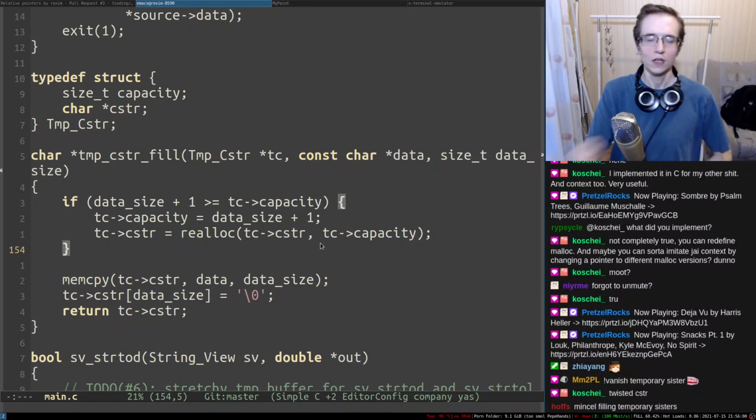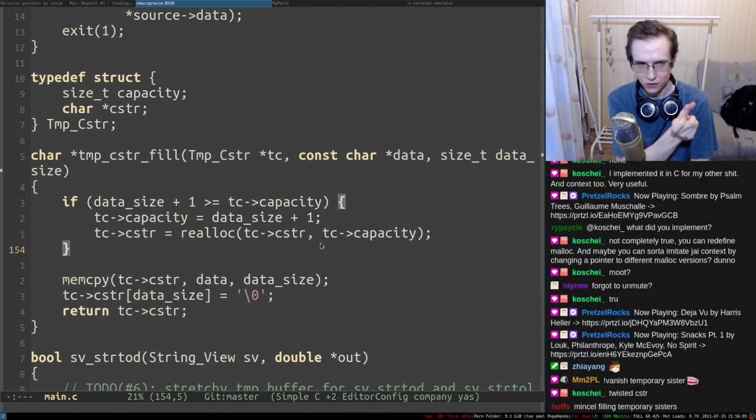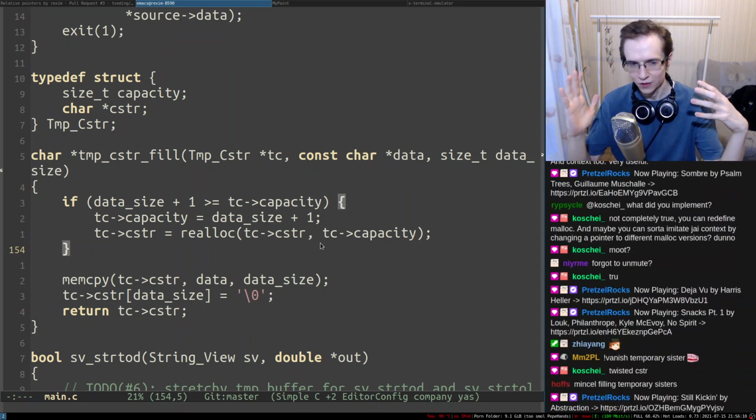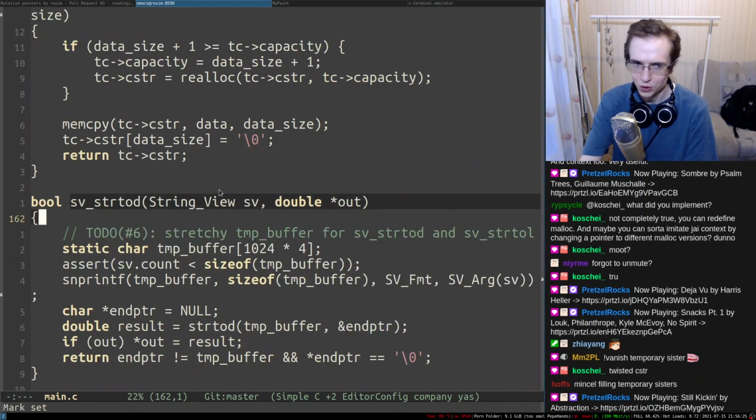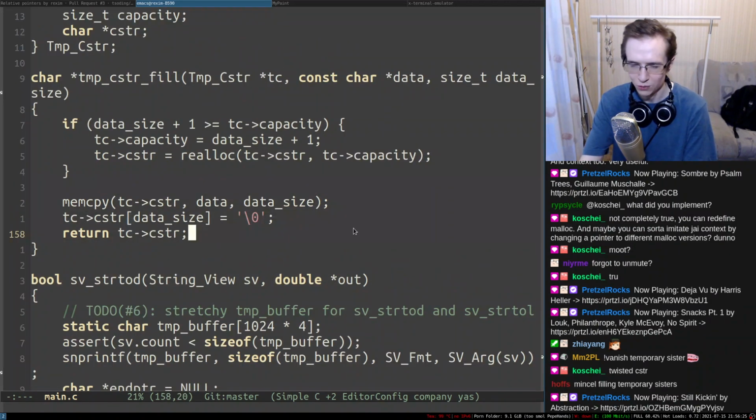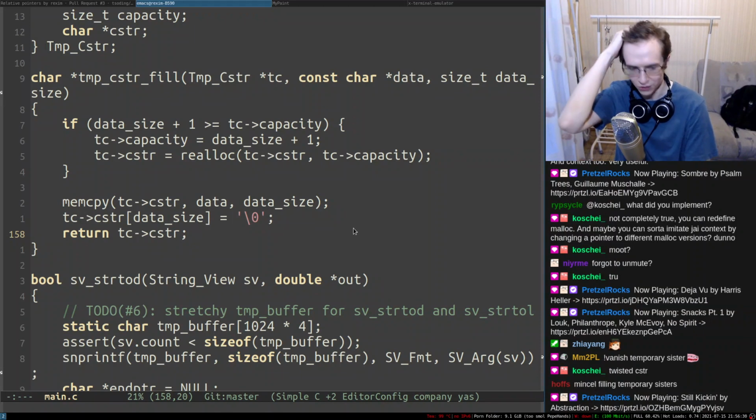Right, there we go. And the cool thing about this object is that you can keep reusing it, right? So the size of this thing is going to stay equal to the biggest size. So every time you try to fill something that is bigger than the string itself, it is going to stretch it up a little bit. And that way you can reuse it between these calls, and hopefully that will reduce the amount of reallocations and stuff like that.